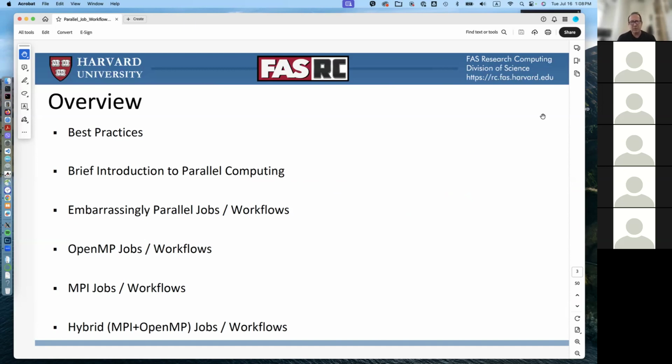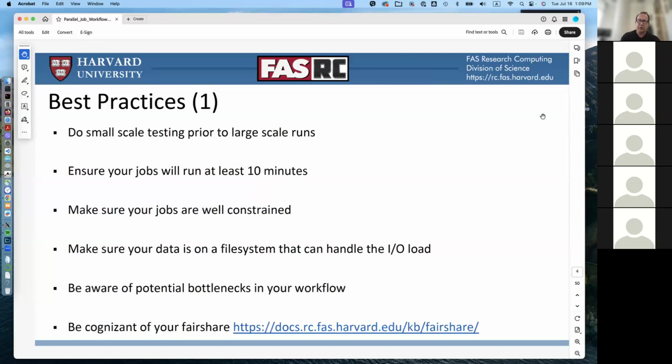Then I'm going to be talking about OpenMP and MPI, and at the end, give you a glimpse of hybrid parallelization and running it on the cluster. These are applications which include both MPI and OpenMP, so that they can make use of the total power of the cluster. This is definitely a heterogeneous approach.